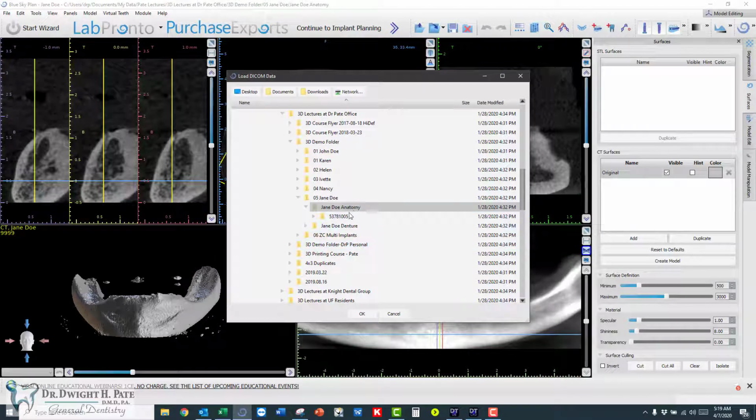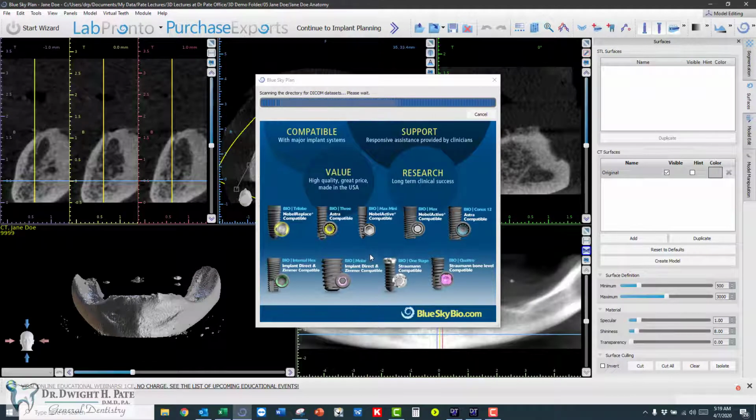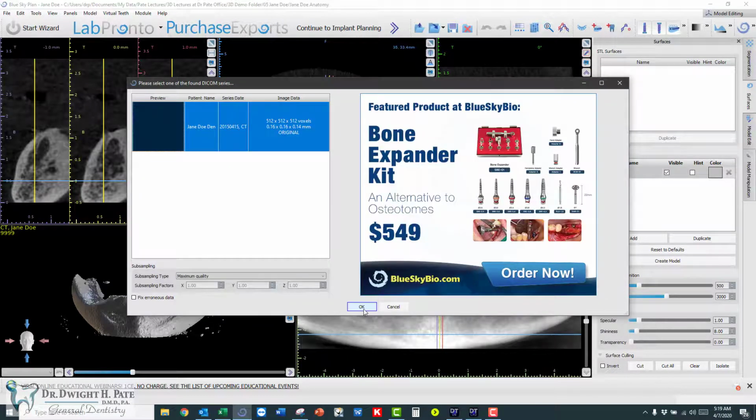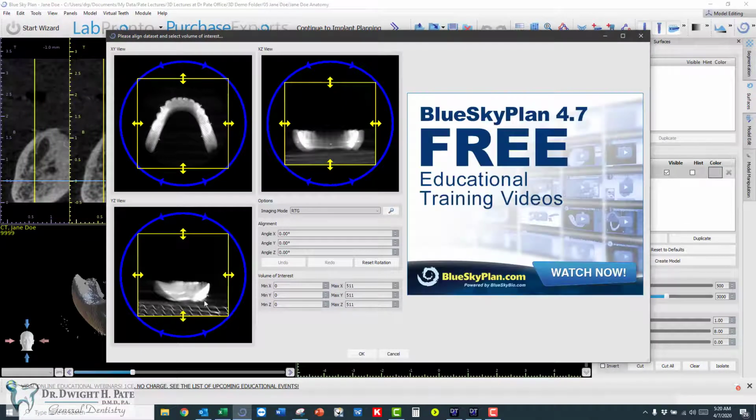When you do this, you'll have to navigate to where the denture scan is located, select OK, and then it will load the denture for us. We can similarly decrease the volume, but don't take away any of the denture, which also contains the fiducial markers.